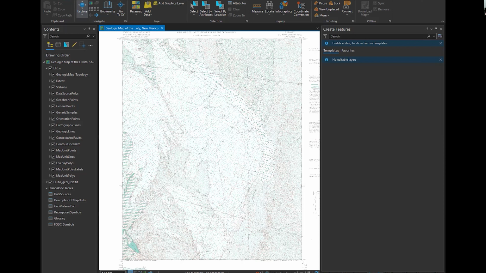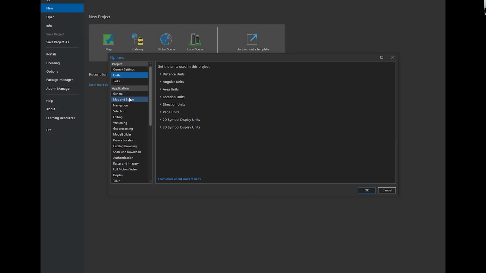The first thing I want to talk about is options. Phil already discussed options in the first few lectures in this series, but I want to reiterate a few things before we go into actually digitizing. And the first thing is units. Units are project-specific settings, meaning that every time you bring in a new project over from ArcMap, every time you start a project, or even anytime you open a project on your device that might have come from somewhere else, it's worthwhile to go check these units.